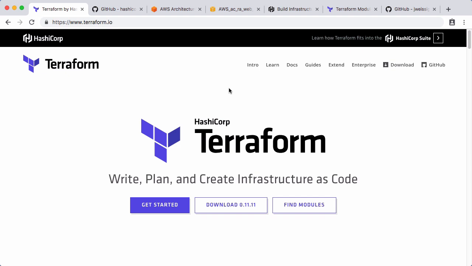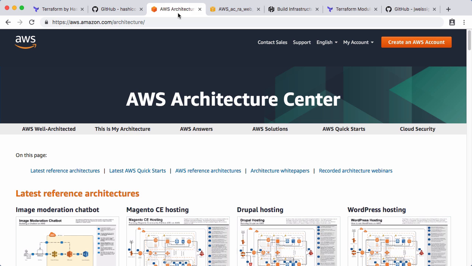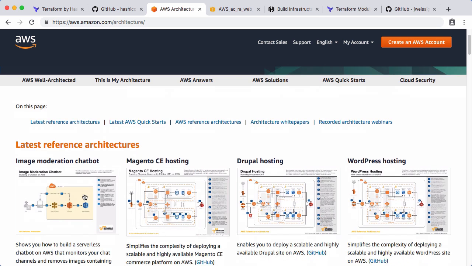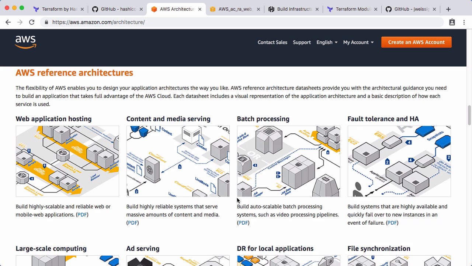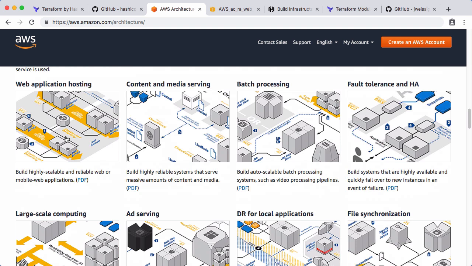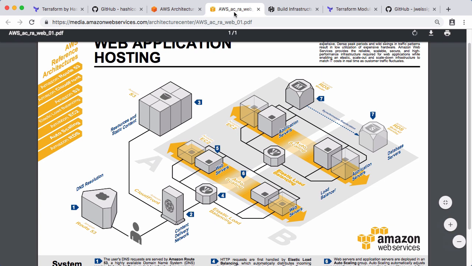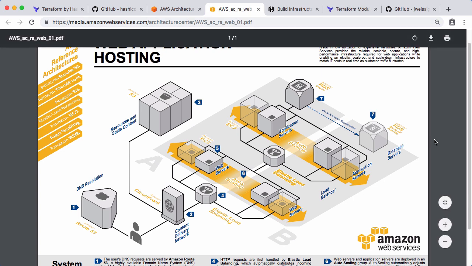It probably makes sense to back up for a minute though, and give you a high level introduction to the concept of infrastructure automation along with the problem Terraform is trying to solve. There's a pretty cool site called AWS Architecture Center where they give you a bunch of reference architectures for various workloads you can run on AWS. If we scroll down here, there's a bunch of patterns for web hosting, batch processing, and fault tolerance. If you've never seen these before, you can actually learn lots just by reading through these. Let's check out the web hosting one here as I want to use it as an example.